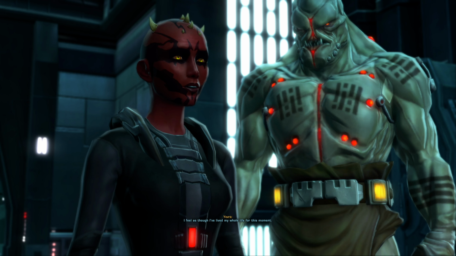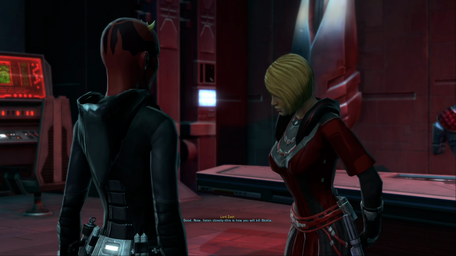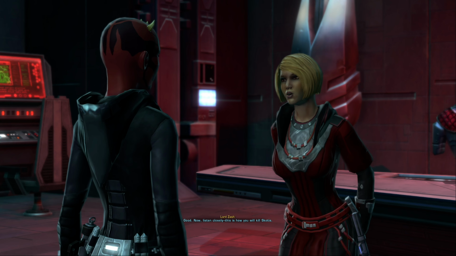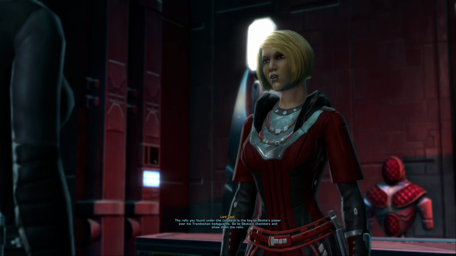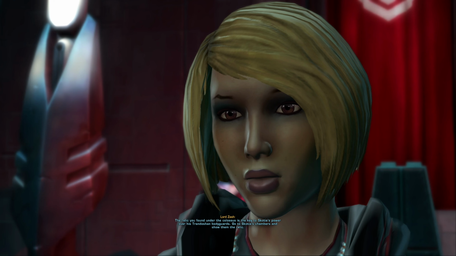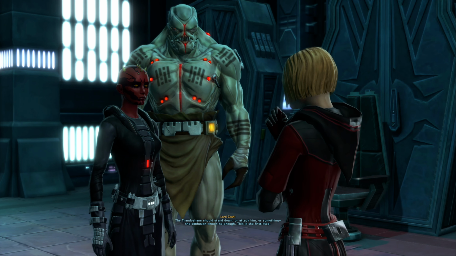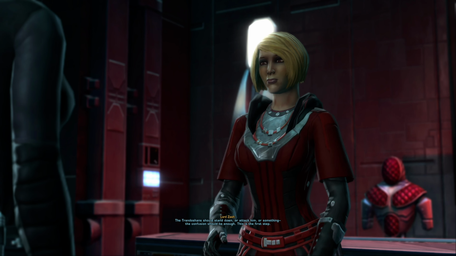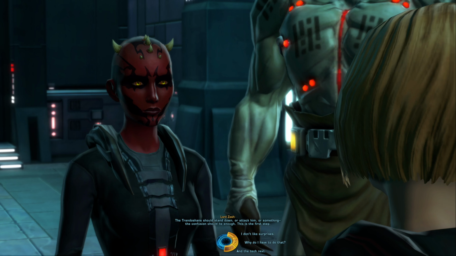I feel as though I've lived my whole life for this moment. Good. Now listen closely. This is how you will kill Skotia. The relic you found under the Colossus is the key to Skotia's power over his Trandoshan bodyguards. Go to Skotia's chambers and show them the relic. The Trandoshans should stand down, or attack him or something. The confusion should be enough. This is the first step.